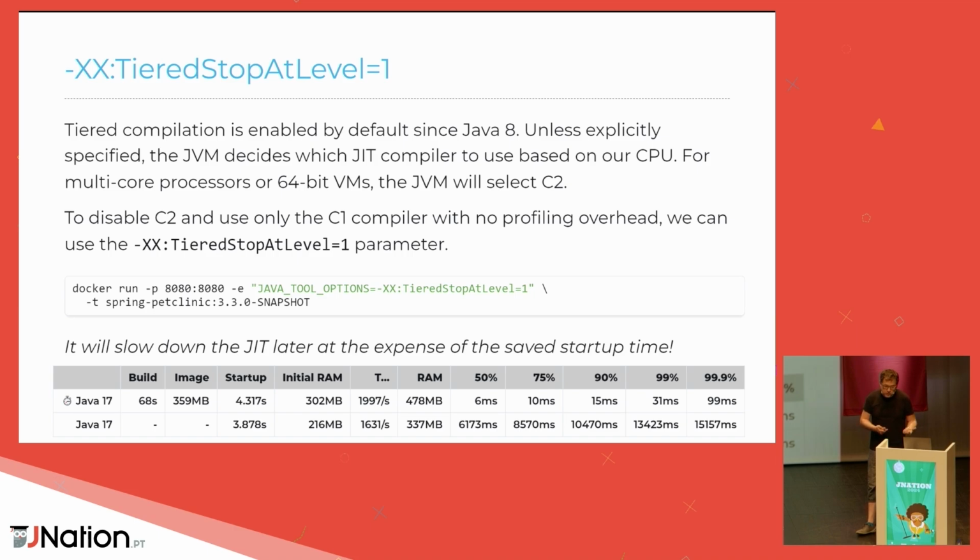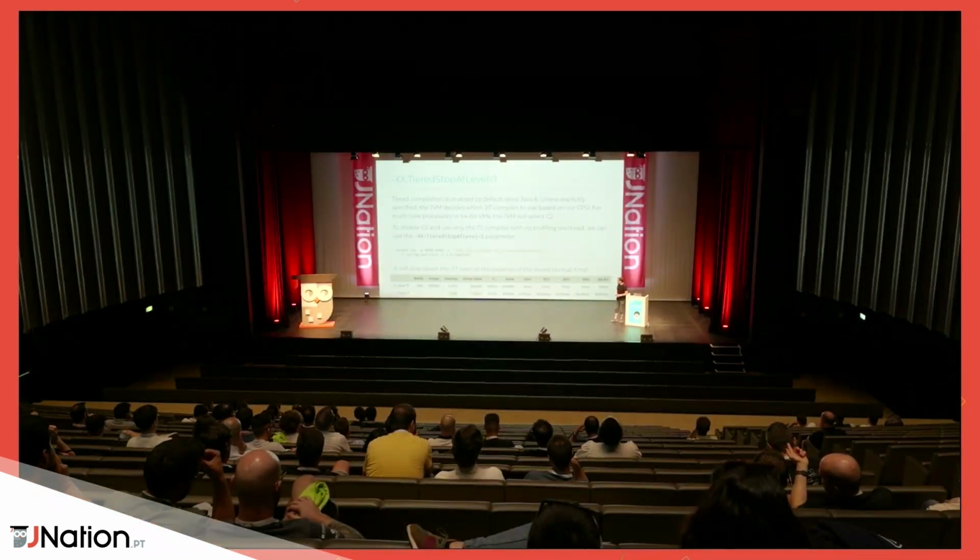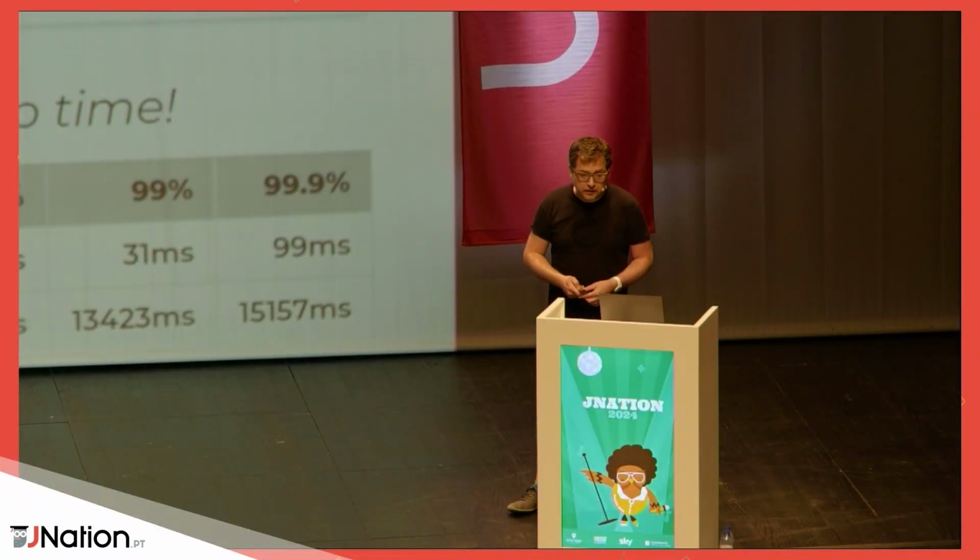As an example, the Java tool options could be a thing where you can actually tell the build pack, let's add some parameters. And obviously, you could also change, for example, to different garbage collectors, if you like. If you have been today at Gerrit's talk about the different garbage collectors, you could go for the set garbage collector if you like to, right? And you would just specify it via the environment variable for the Java tool options.